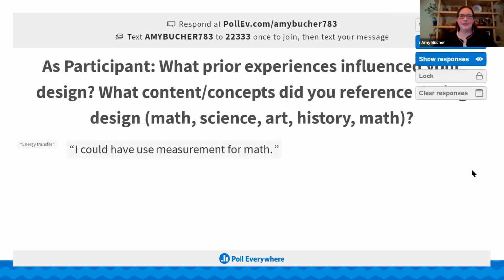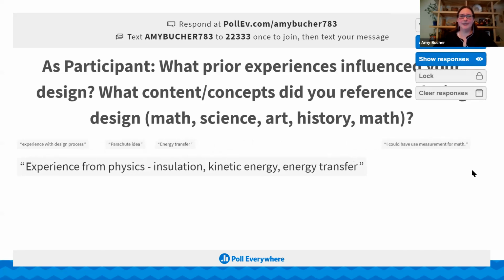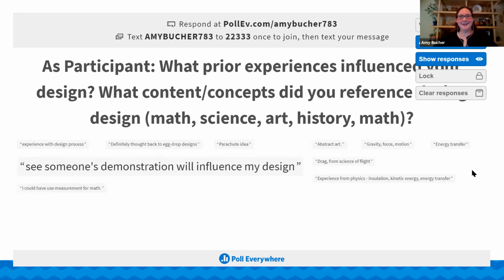So we see some people using measurement for math. We heard energy transfer. Some people were drawing from their own experiences with the design process. And the idea of a parachute. Some prior experience building parachutes and experimenting with them. Egg drop designs, yeah. That is something we've noticed when we do this activity in the interactive itself. We don't mention the word egg drop for adults because they sometimes have a lot of prior experiences that might influence them. And then someone had someone else's demonstration influencing their design.